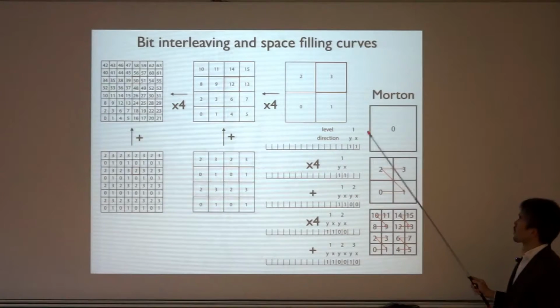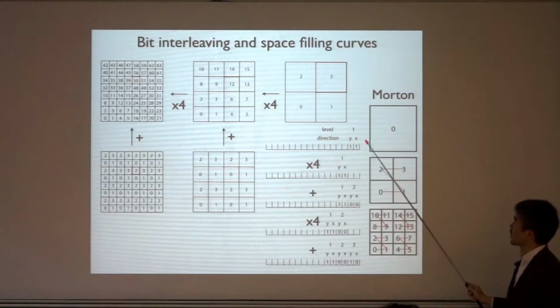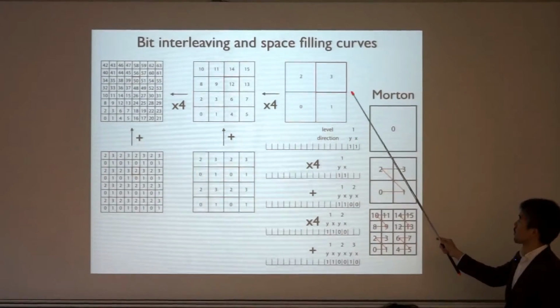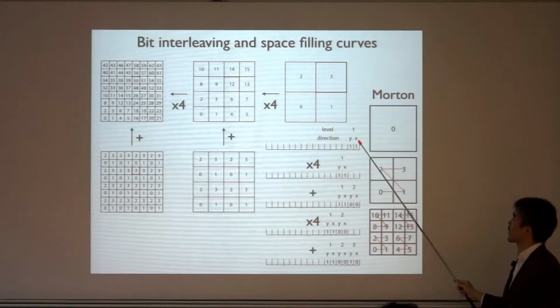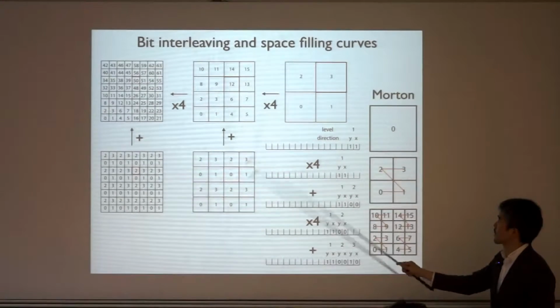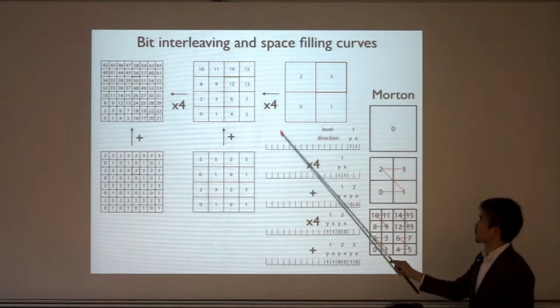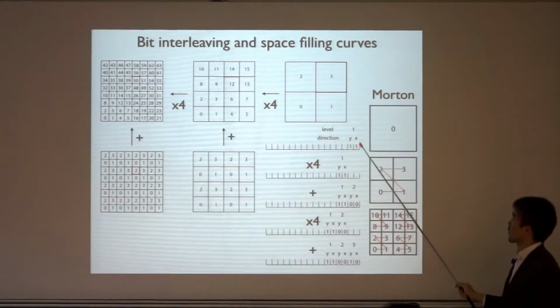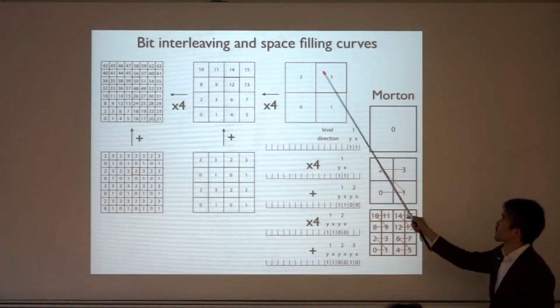So Morton indexing is actually numbering the bits according to if it's on this side or this side, the smaller side or larger side, in each direction and for each level continuously. So that's all it is. At the first level, level one, you decide which box your point is in by saying, if I look in the x direction, is it on the 0 side or the 1 side? If it's on the 1 side, I number it 1. And then in the y direction, I also decide if it's on the 0 side or the 1 side, if it's on the larger side or not. And then I number it 1. And then by putting these two contiguous numbers in the bit, actually this becomes these numbers here.